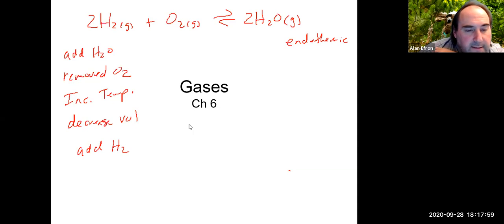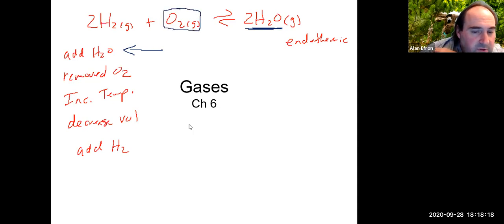Okay, let's take a look then. Here we're adding H2O, so add away. Our water's on the right-hand side, which means it should shift away from that side and go to the left in that particular case. We're going to remove O2. When we remove, it goes towards the side we're removing from. Since we're removing over here on the left, it also should cause it to shift towards that side, and we should see it go to the left-hand side, more reactants being made.